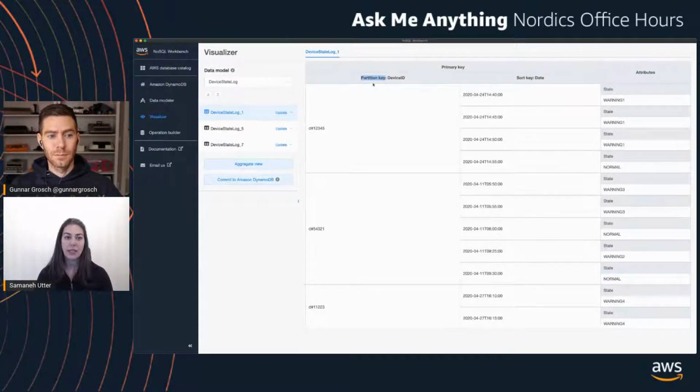So DynamoDB takes the partition key of the item that you added to your table, and then passes that value to the hash function that DynamoDB has, and creates a hash value for it. And then based on that hash value, DynamoDB decides where that item should be stored, so in which partition.